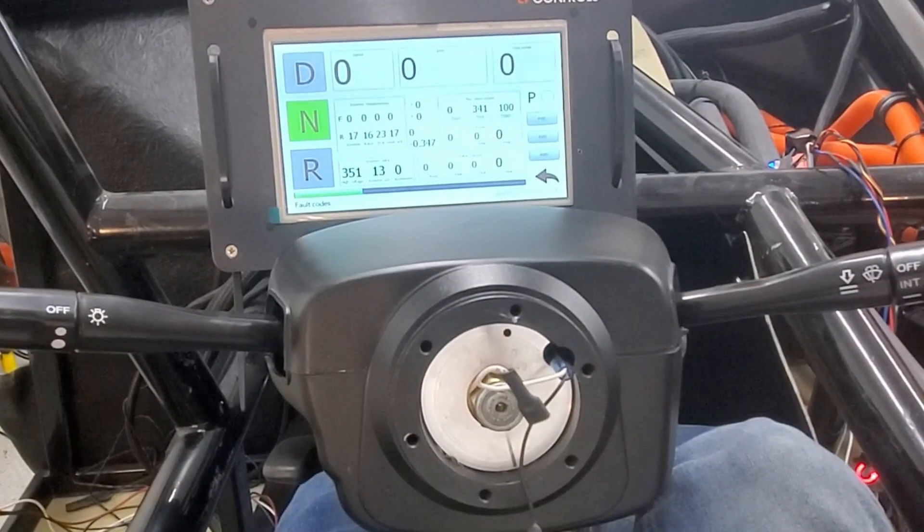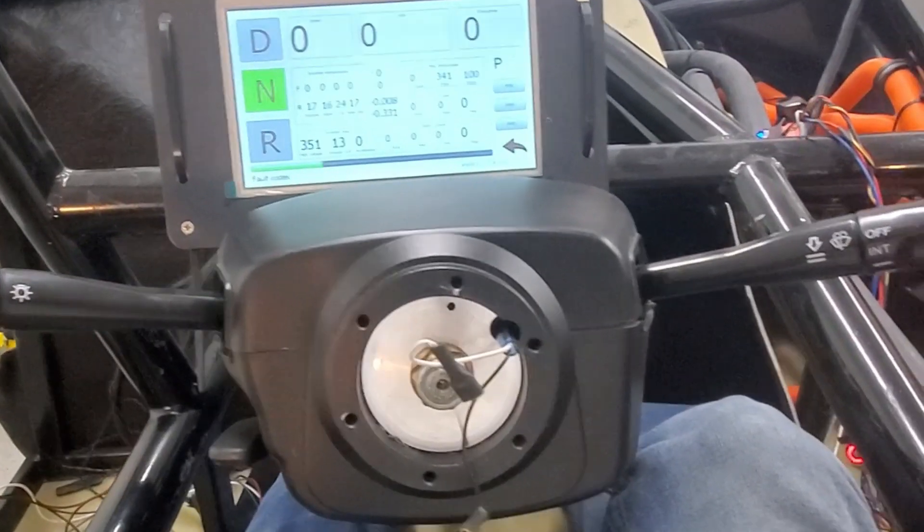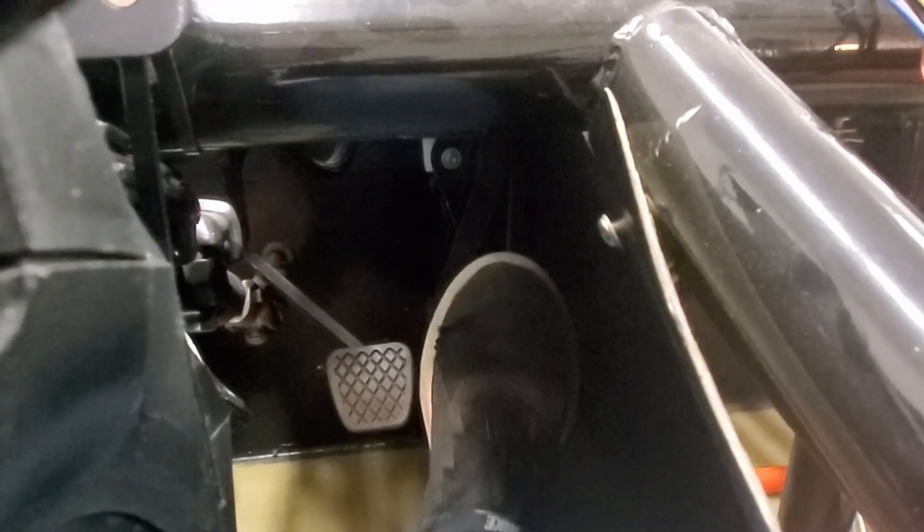Back in the car here with things turned on. Looking at the pedal placements - the brake and gas. The gas is in a pretty good place; my foot kind of rests against the side panel and it's a good spot. The brake is just too close - I can get around it but it seems like it's going to hit. I'm planning to just cut the brake pedal and weld on a new piece of steel to move it where I want it.